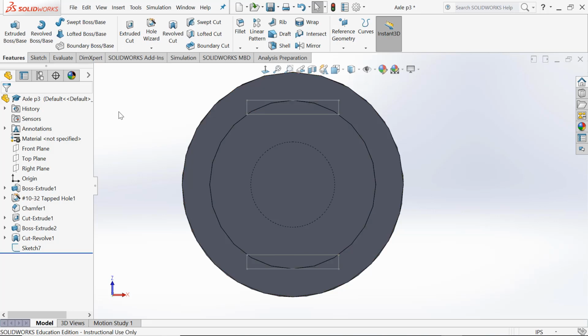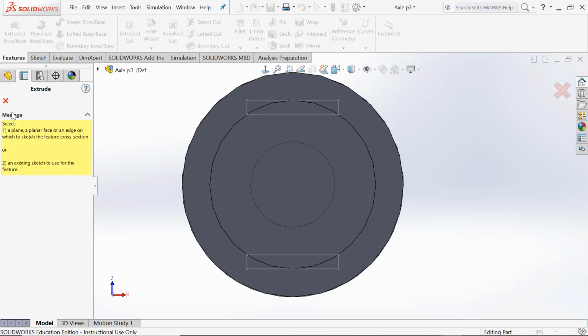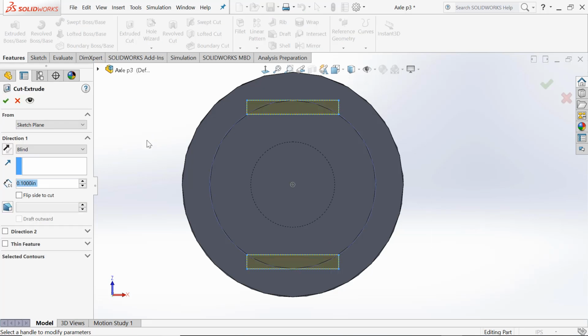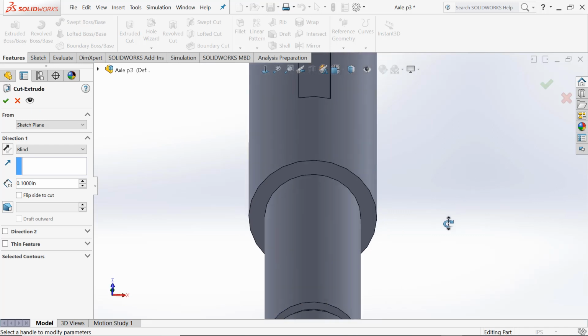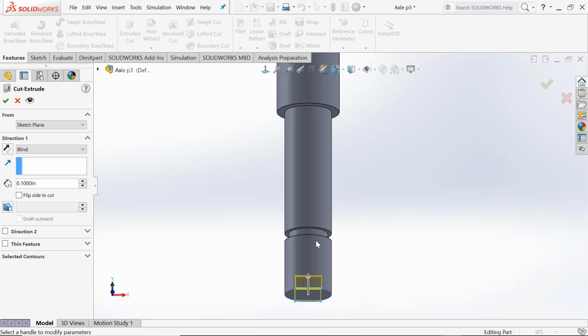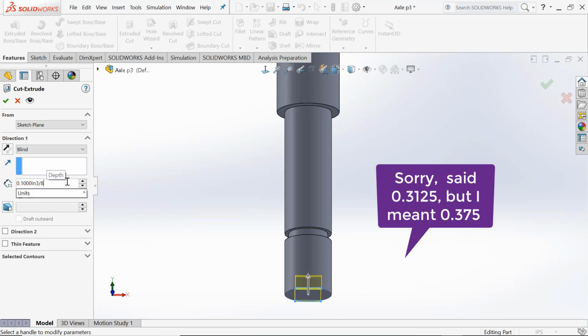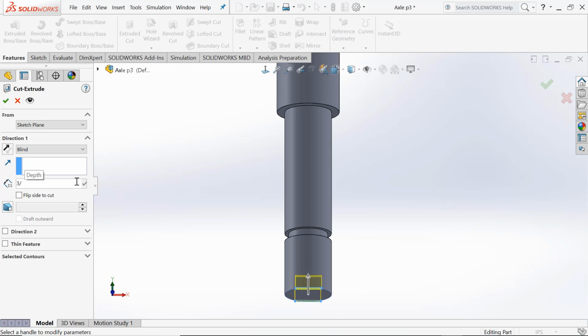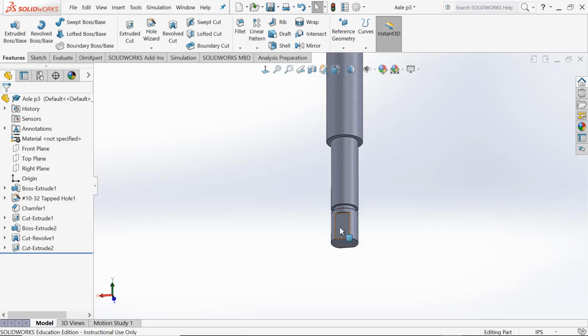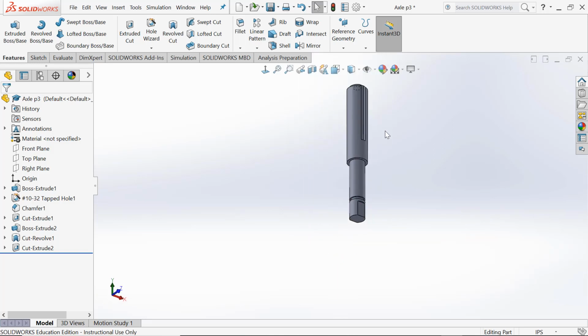Exit the sketch, and then we need to do an extruded cut. And I need to make sure I've got it selected before I launch the extruded cut. If you consult your diagram, you'll see that this cut has to extend up this direction, that arrow's pointing, by a distance of 0.3125 or 3/8 of an inch. So if you click check there now and check a second time, now this part has these flat surfaces on it down here at the bottom, just as the drawing suggests.